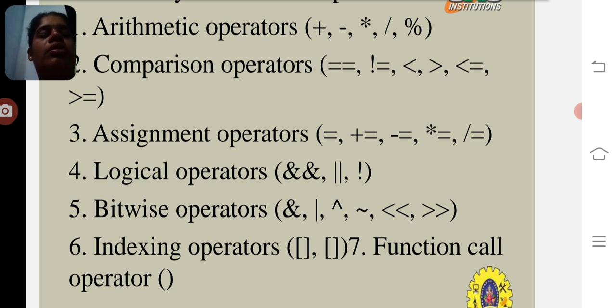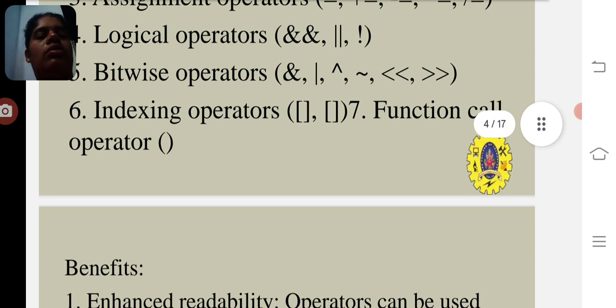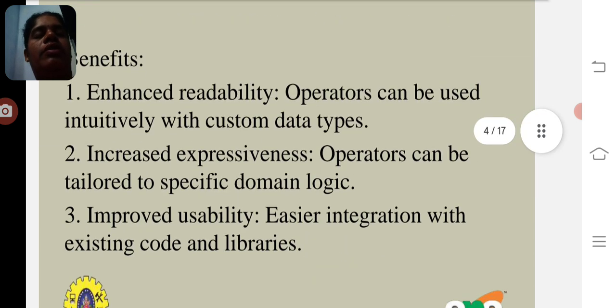Logical operators: and, or, not. Bitwise operators: and, or, cap, tilde, cin and cout statements. Indexing operator, bracket, next function call operator, curved open bracket.